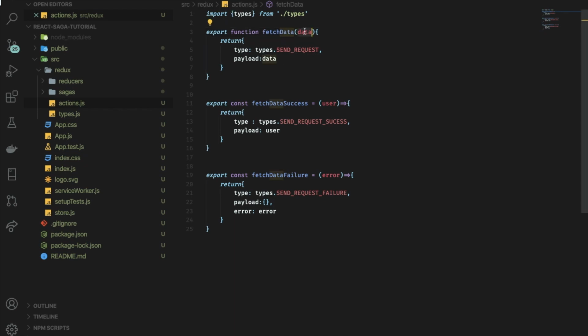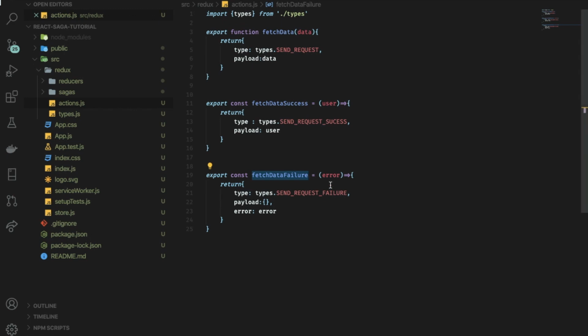Here you can see that in data I'm receiving it as id, and it is returning the type as types.SEND_REQUEST and the payload as data, and here the payload is id. Also you can see I have already defined two other actions for getting the success, and in case any failure happens.